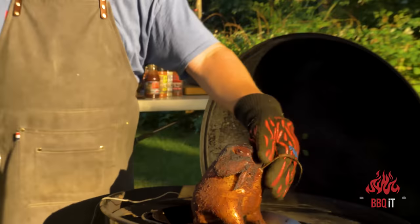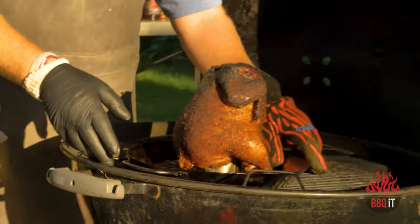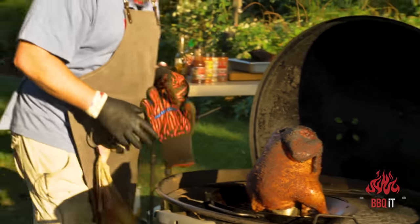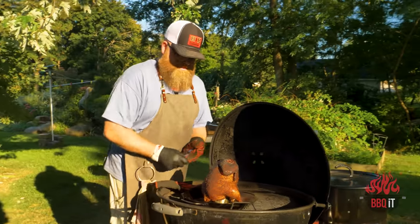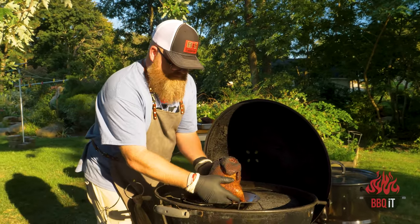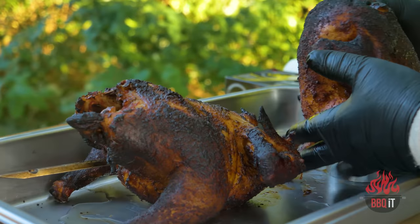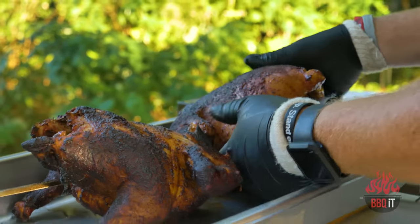Oh, and there she is. Now, she's reading 160, but I'm going with my gut on this one. Let me get this other glove that she's ready. Actually, I'm just going to pull her off of there. This would be the easiest thing for me to do. There we go. Oh man, that smells outstanding.